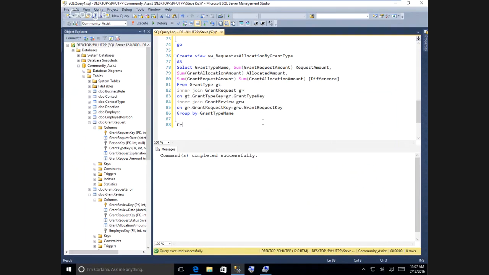So I'm going to do create proc or procedure. I'm going to call it USP, and I'm going to actually just use the same name, but it's going to be procedure, USP instead of VW.